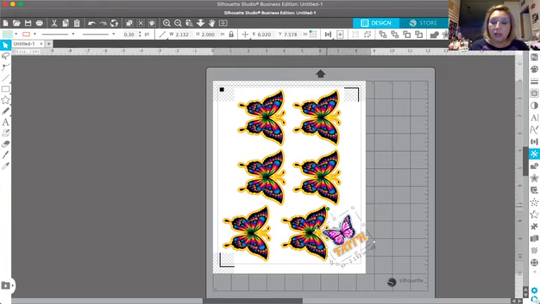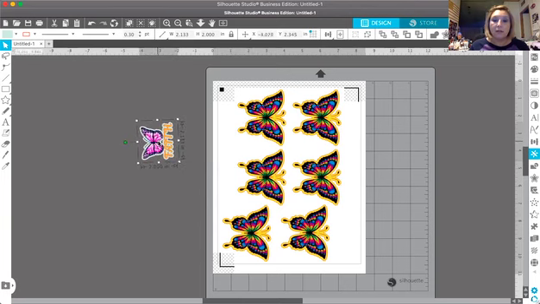But see, we could possibly, if it was small enough, fit it into these little areas. So don't be afraid to maneuver them and place them where you need to. Just be mindful that when you do, yes, it might print, but when you go to cut, your sticker's going to get cut off if you're not within these boundaries.